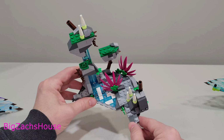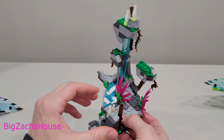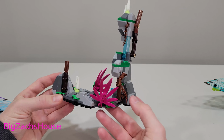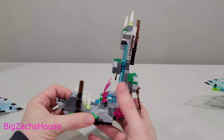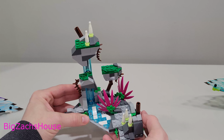This is what the Banshees sit on, and I just think this looks really, really cool. I think that LEGO has done a great job of getting some of those bright colors. Now, there's not as many bright colors in this set as there are in some of the other ones, but I like the purple here, and it just looks really sharp, nice and clean. So this is a cool part of the set, and this is one of the three manuals in the bags.